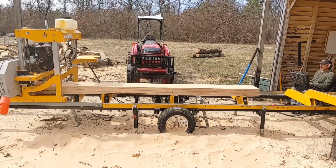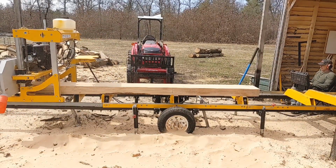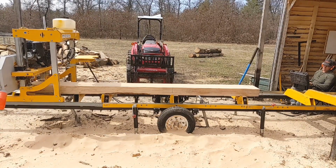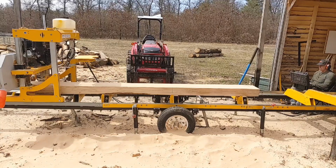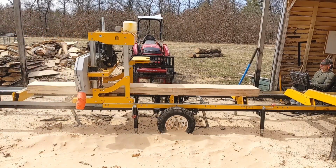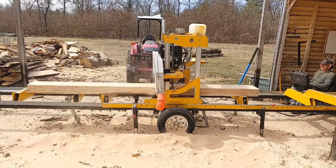So this will be the last cut. One more. Then I'll scoop them up. I had to take 2 boards off just because it wouldn't fit through the throat. It was just getting tight, so.